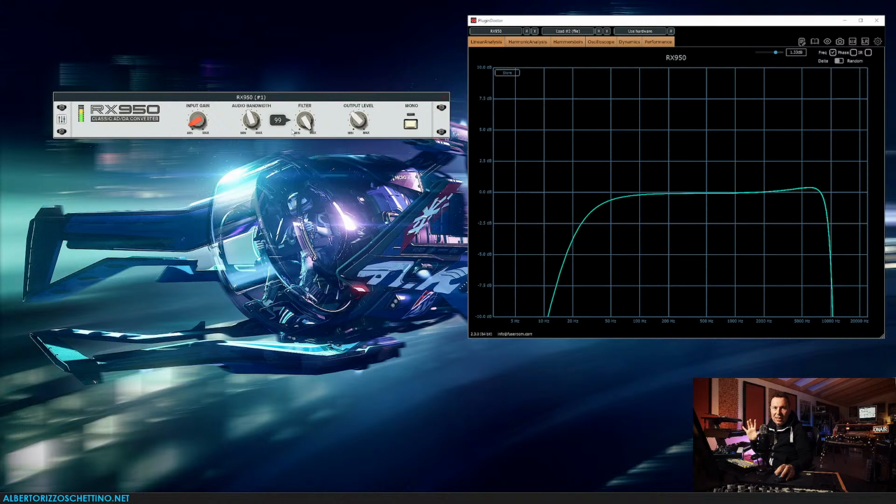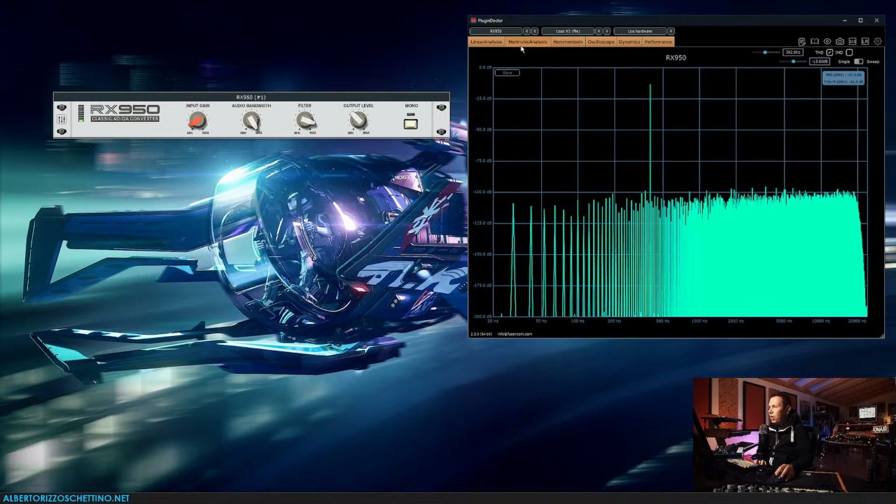Now, I can tweak some stuff around, it's so fast, I hope it translates to the recording of the video, but I can take the bandwidth and move it up, and you see that the synth, the actual machine, the converter of the 950 emulated, is now completely stable, right? Then I can take the filter, move it down here, and I have this overly bright situation, which is very common in the Akai world, and just a completely stable signal. Then I go here, take a look at the harmonic analysis, and what I have is just a bunch of noise below 100 dBs, which makes sense for the machine at the time or what we have today, and no harmonics, right?